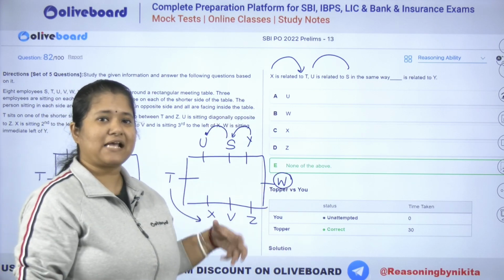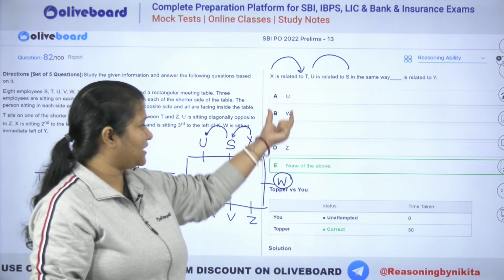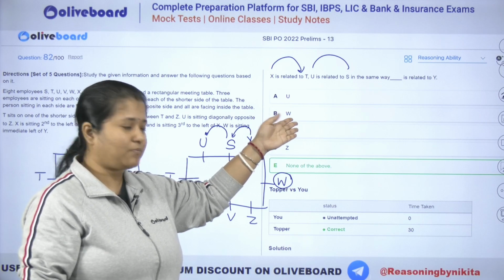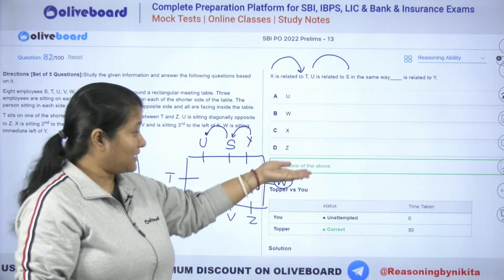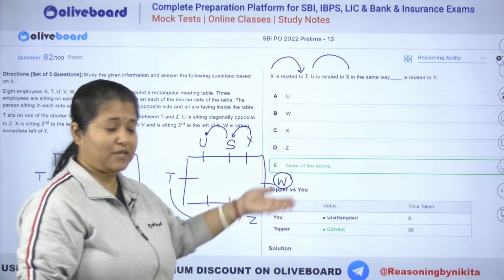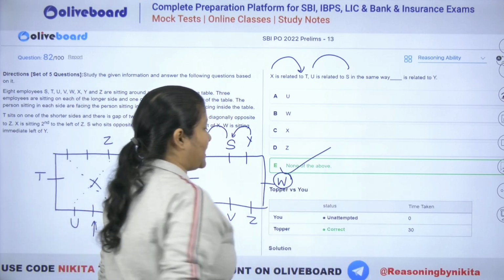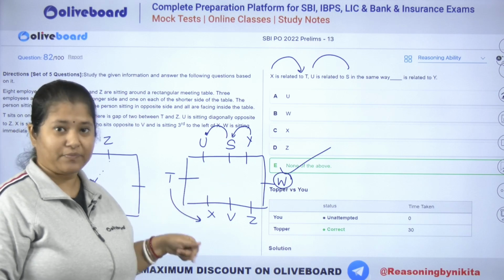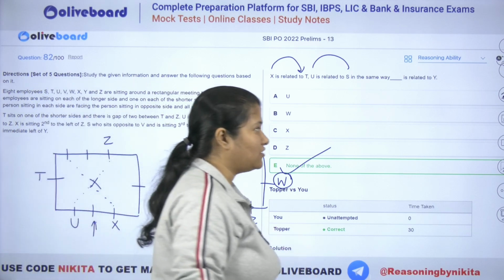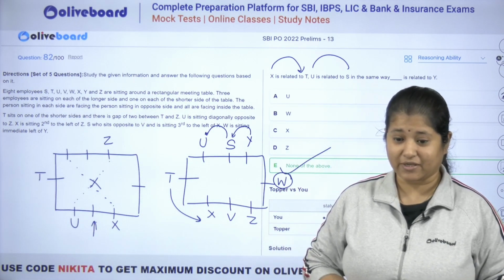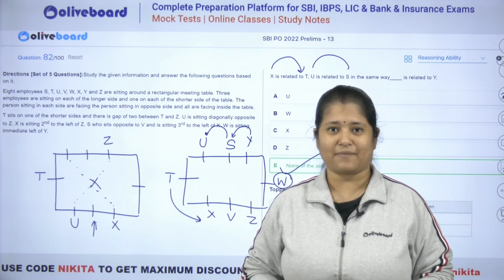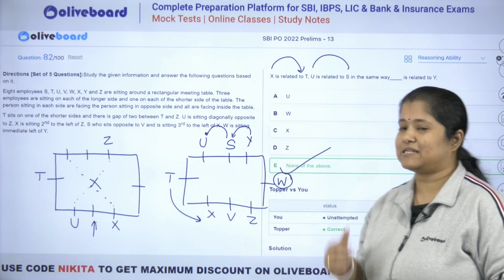This happens psychologically too. You can see that we do not have an S here. So we sometimes feel that it is going to be W because S is not there at all. But guys, there is a 'none of the above' option as well, right? So be careful. Yes, they played with the psychology. So you can see the answer should have been S instead of W. That is why most of us gave the wrong answers here. I hope now we will not be making this mistake in the examination. So be careful with this type of question.